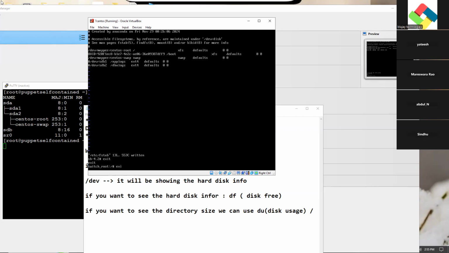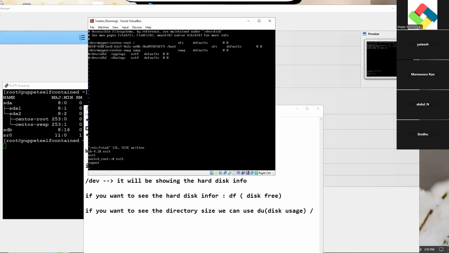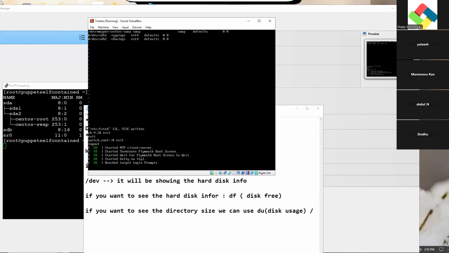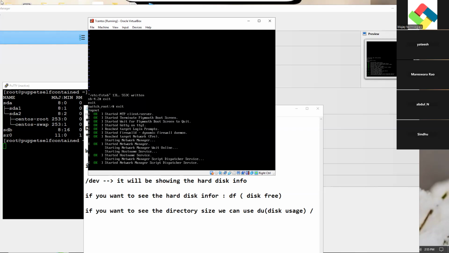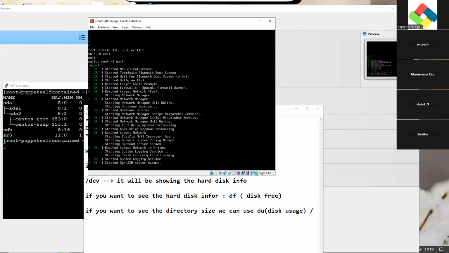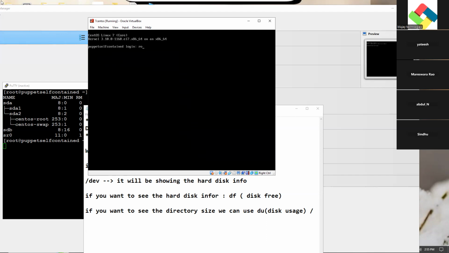Exit. Root, Red Hat. Yeah, I'm able to log in, right?